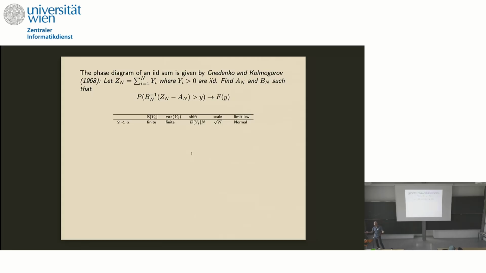And we know that's the central limit theorem if the variances are finite. If the variances are not finite, what's going to happen? Well, it turns out you can still do that. You get something different. It's called an alpha stable distribution. And actually, the normal is also a stable distribution. And you can go through the case where alpha is between 1 and 2, where the expectation is finite, but the variance is infinite.